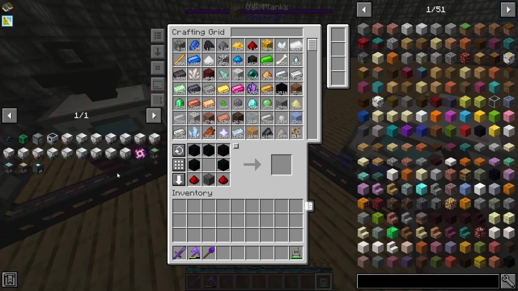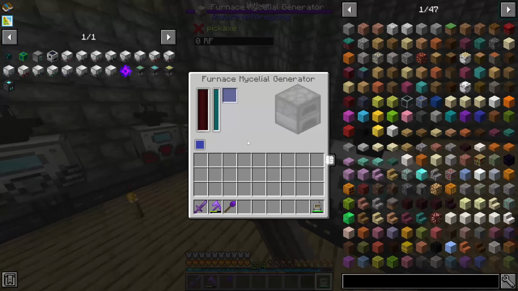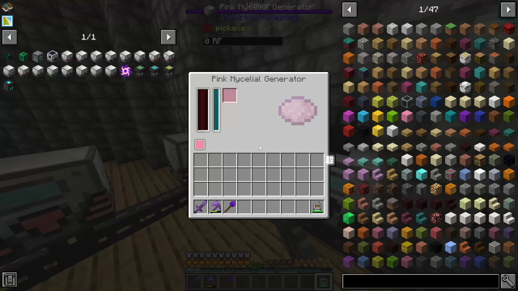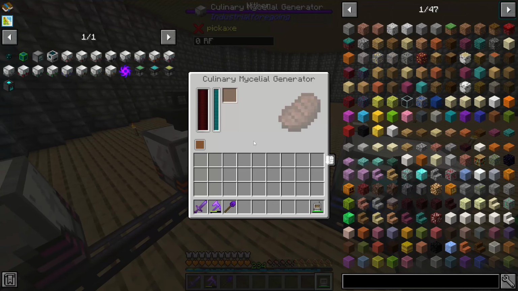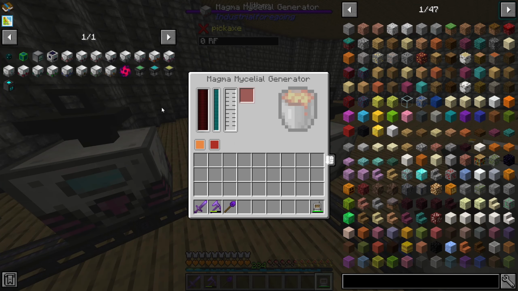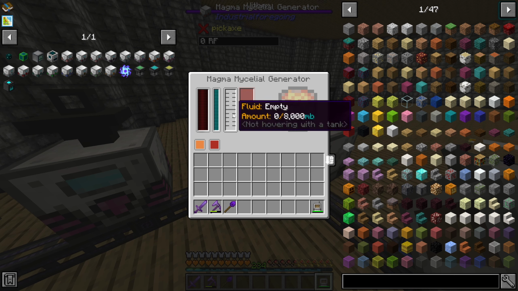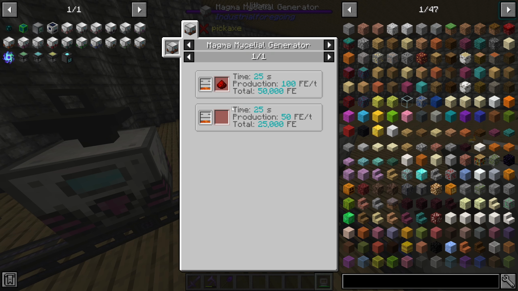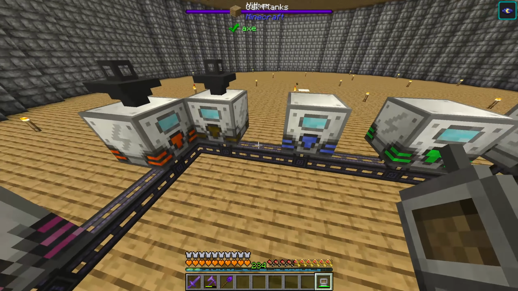Magma mycelial generator. Also, you might have noticed some of them do have a fluid tank. Yeah, so this one here, the culinary one doesn't, but the magma one does. And I believe he burns redstone and lava. So I'm going to have to set up a fluid pipe to pump lava into this guy. Let's have a look here. Magma. So you can just burn lava, or you can burn with redstone, and it doubles the power generation. But we're not interested in this power, so lava should just do just fine.